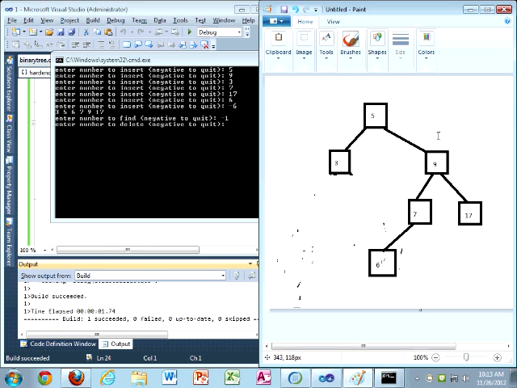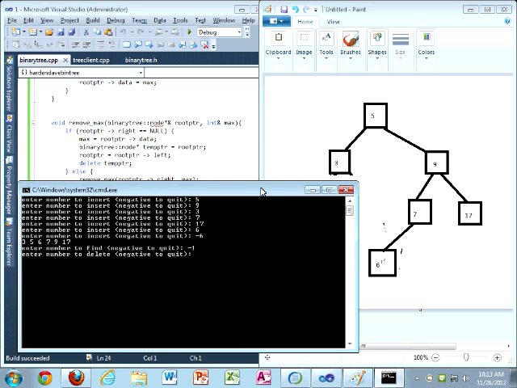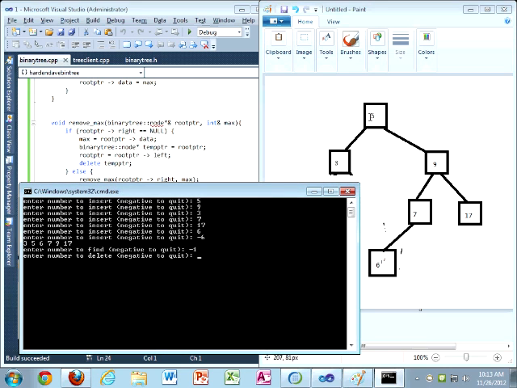Okay, so now I'm thinking about what order I should test these in. If I delete the 5, what I put up here in its place is the largest item from its left subtree, so it's going to be the 3 up there.